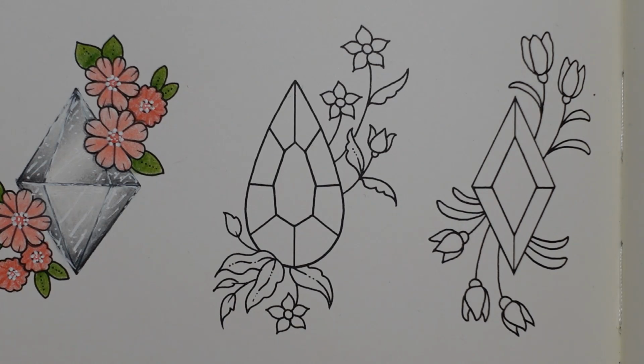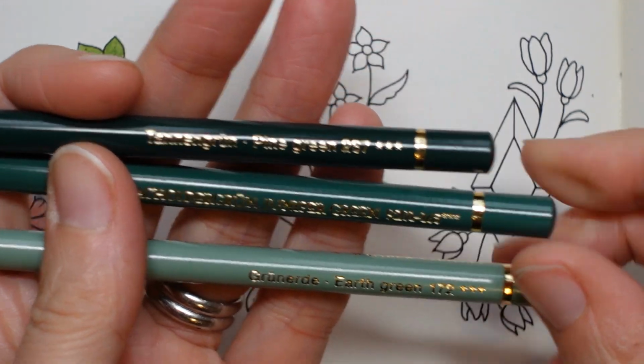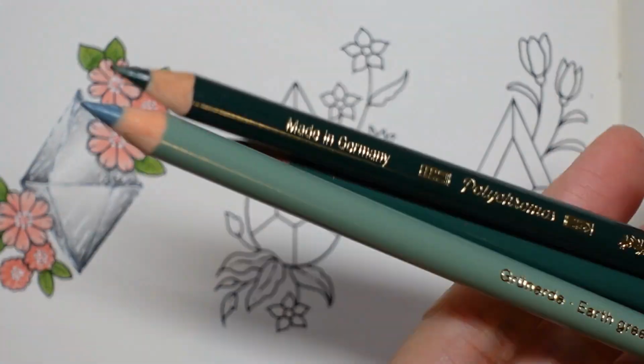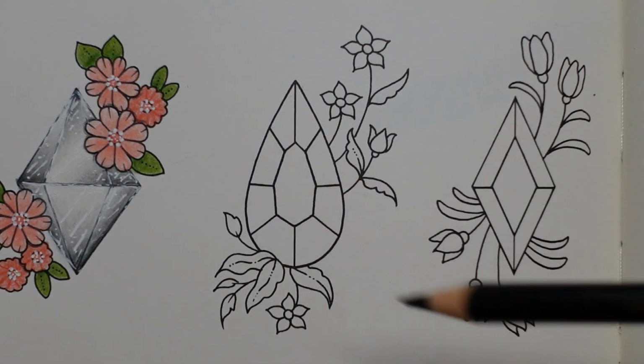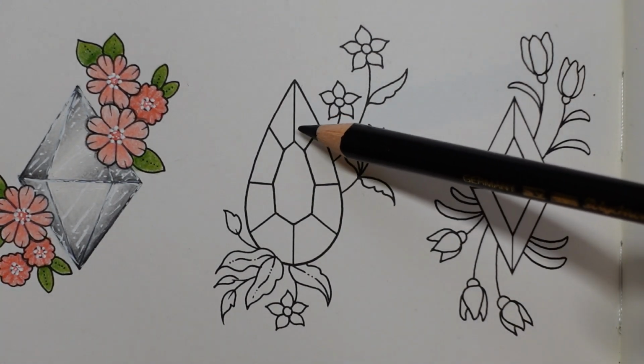I'm not sure if I can make that work. Yeah, we'll try it. I'm thinking these 3 greens. This is our pine green. I'm thinking juniper and earth green. This one is quite pastel-y, but I think I can make it work. And the black.